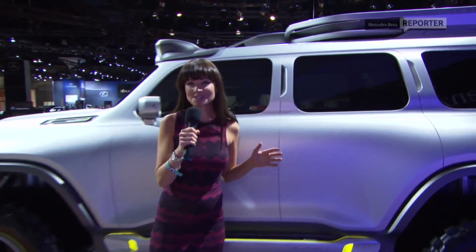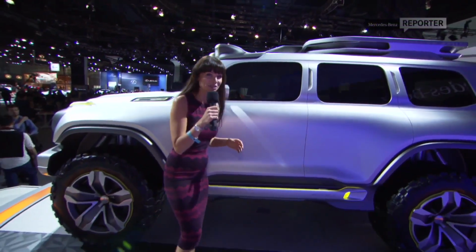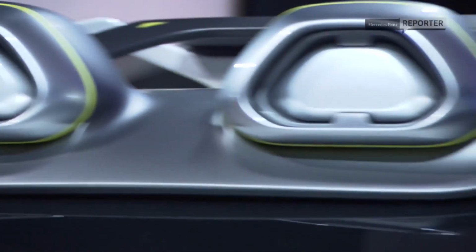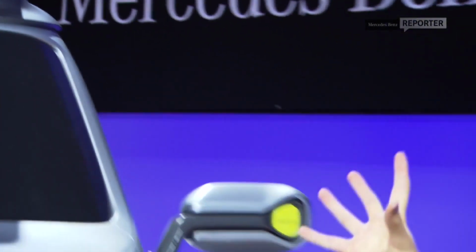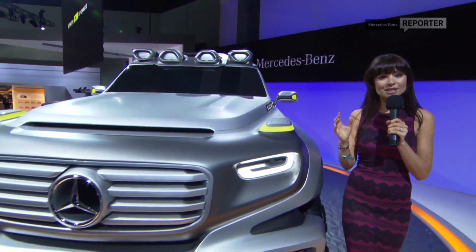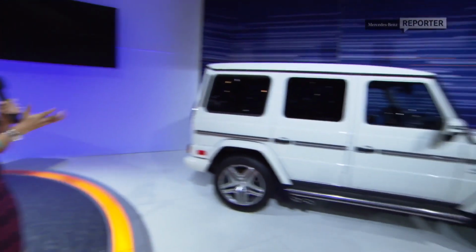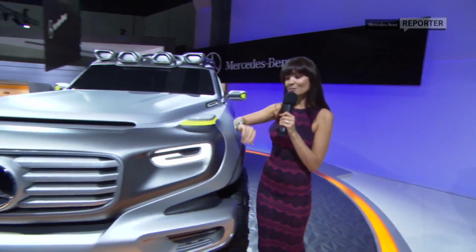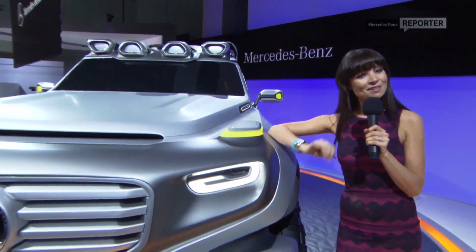Our law enforcement officers should feel pretty safe housed in this beast with the much smaller windows, and you'll certainly know they're coming by the lights, which are stylishly integrated into the bodywork of the vehicle. Talking of bodywork, this is of course a G-Class, and unlike that iconic boxy look of a G-Class that we're so used to seeing, this one is far more curvaceous. Not wanting to speculate, but maybe this is a sign of things to come for our beloved G-Class.